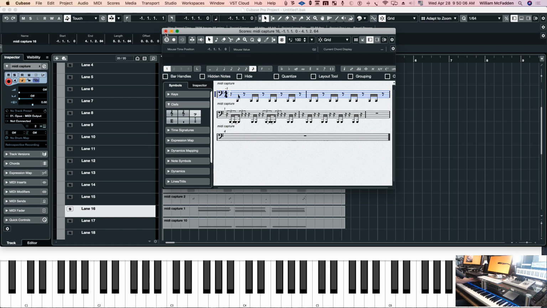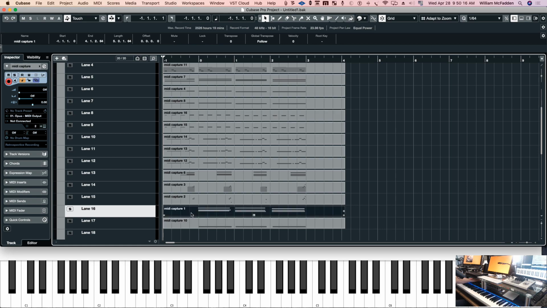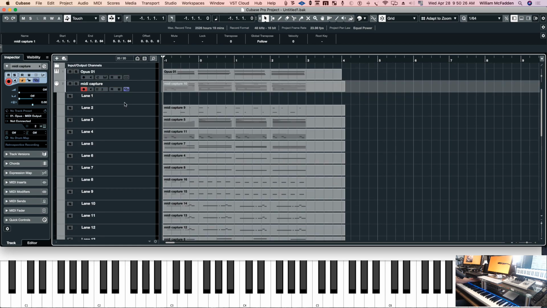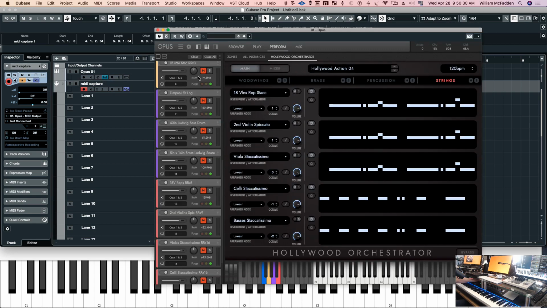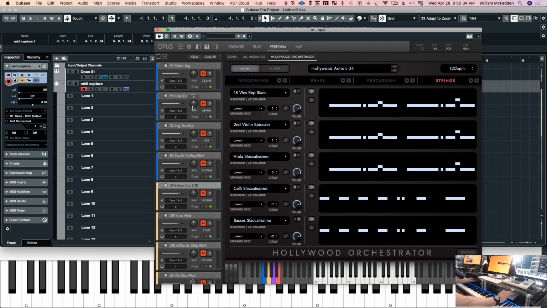One other thing that's important to note is that Midi Capture 1, the channel 1, does capture the first instrument. Going back to Opus, let's see what the first instrument is. If we scroll up, it's in the woodwinds.